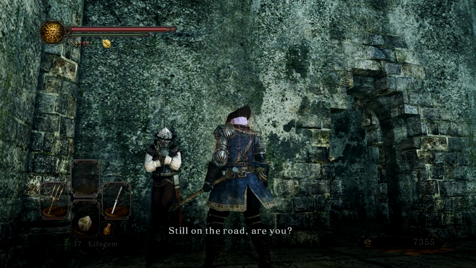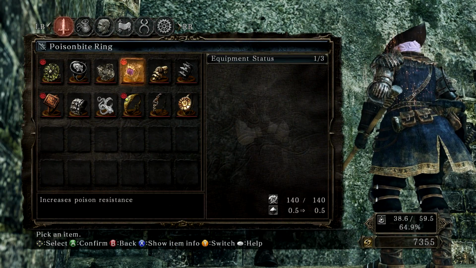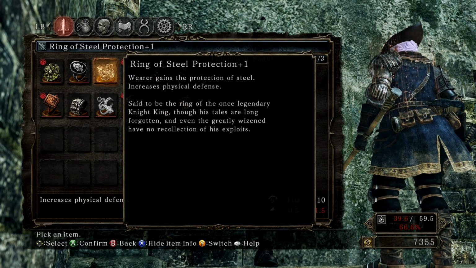Anyway, Lucatiel, hello. Still on the road, are you? Sorry to have burdened you so. This is for you, by way of an apology. Hey, Ring of Steel Protection +1. So the Ring of Steel Protection +1, it's like a Ring of Steel Protection, but it's +1. Said to be the ring of the once legendary Night King. Those tales are long forgotten, and even the greatly wizened have no recollection of his exploits. I don't know if this description is different from the original Ring of Steel Protection. Basically, it increases physical defense, and the +1 means it increases that defense even more. It's a nice little bonus, but I feel like it was more useful in Dark Souls 1. Attacks in Dark Souls 2 tend to do a fair bit more damage, I would say.